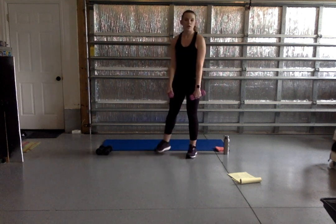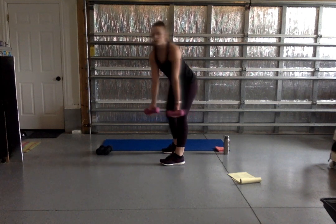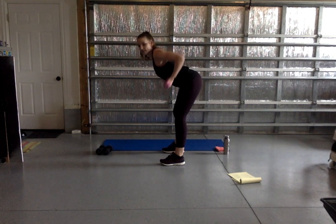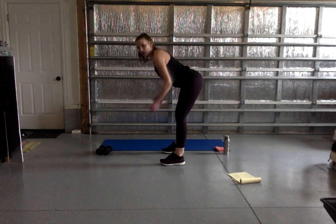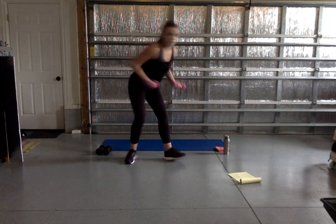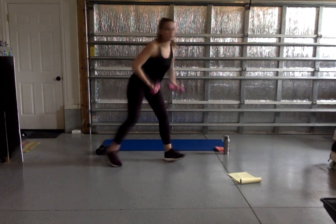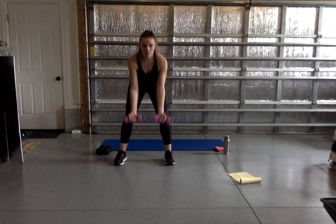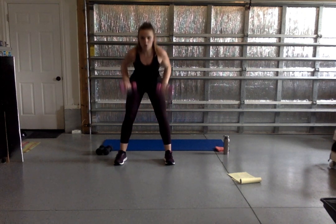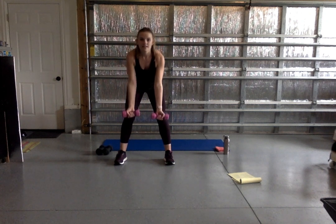Quick rest — shake out your shoulders. Next up, we have a bent over row. Going back to our tricep kickback position, hinging at those hips. Grip is facing forward, palms facing you. We're going to pull our elbows to the back and down — working our shoulders and biceps. 45 seconds — here we go. Keep your chest nice and lifted, head in line with your spine as you lean forward. You can stagger your feet to take pressure off your back. Squeeze those shoulder blades together, working those back muscles. That elbow brushes against the side of your body as you pull up. Exhale to lift.